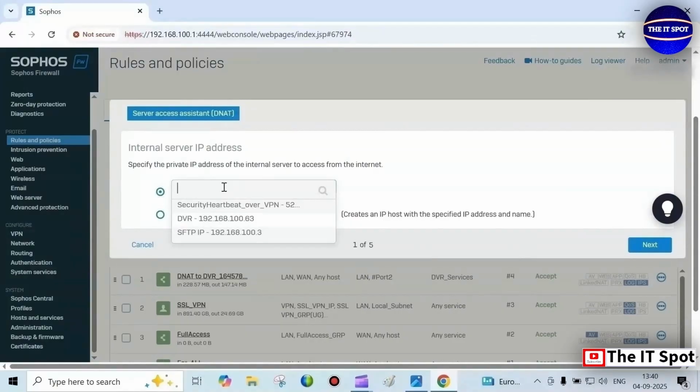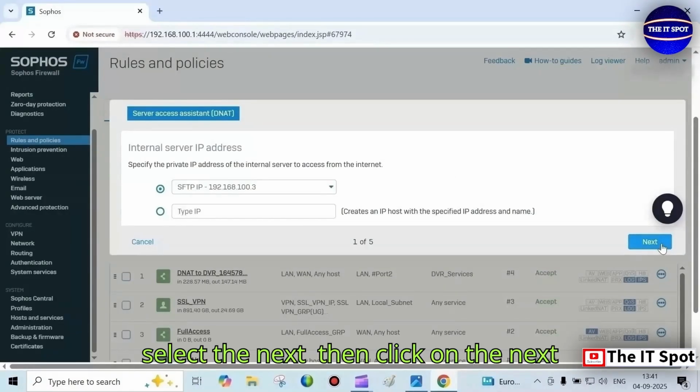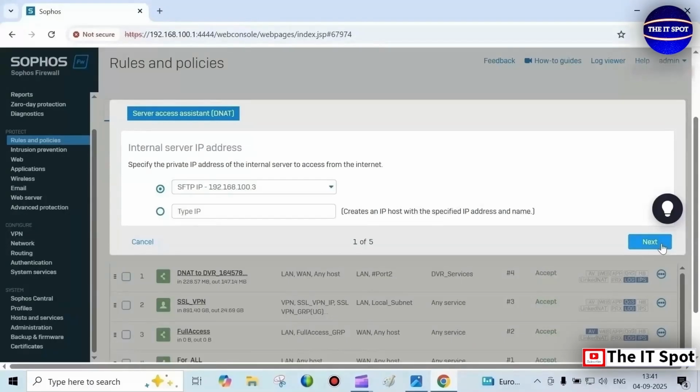Here you can select the SFTP host. Then select the internal IP. Then click on next.